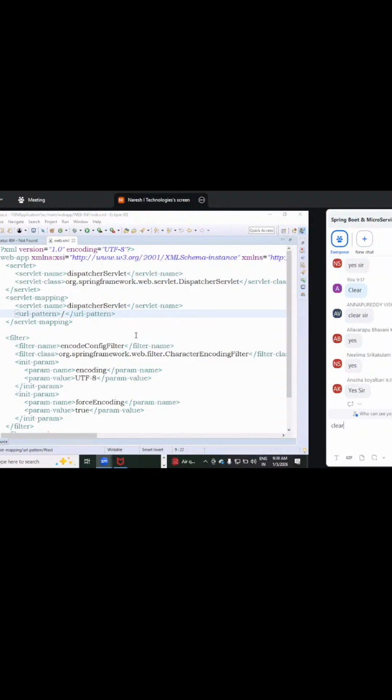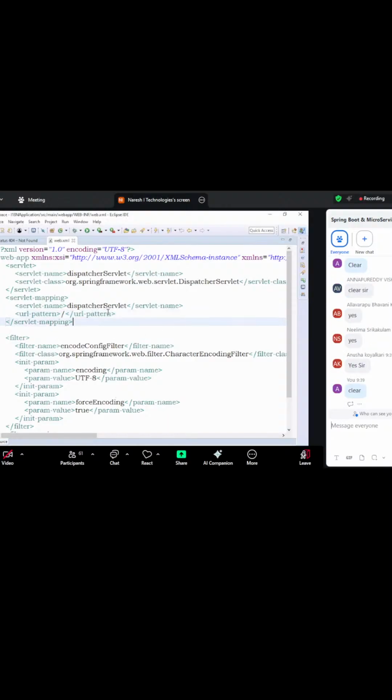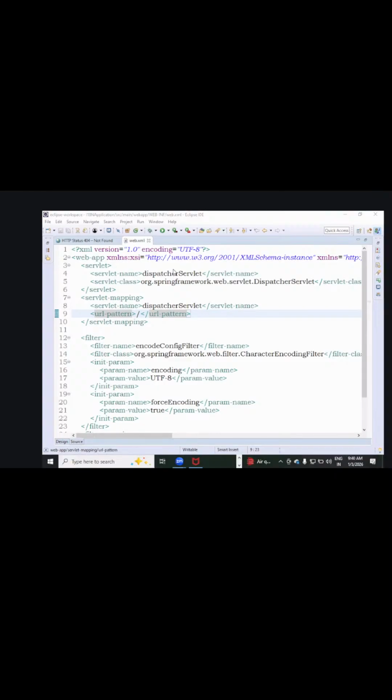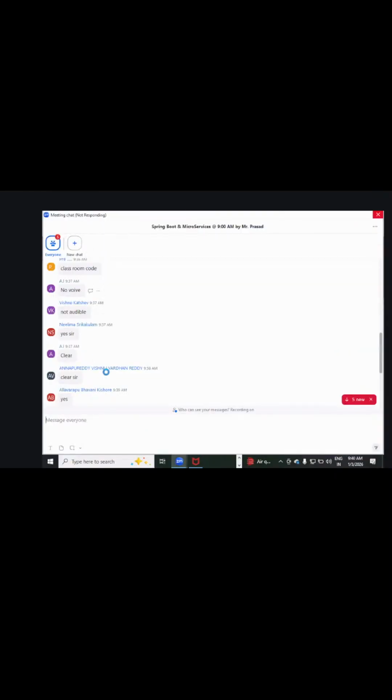Coming to the URL pattern, we don't provide any name, we just provide a slash. That represents the root directory.